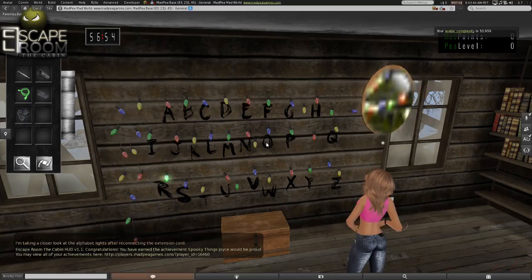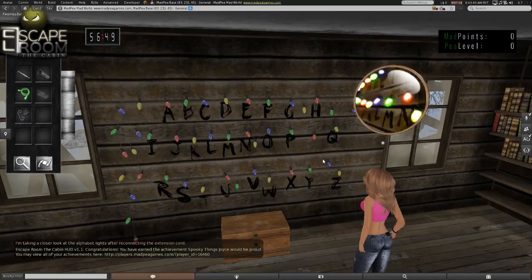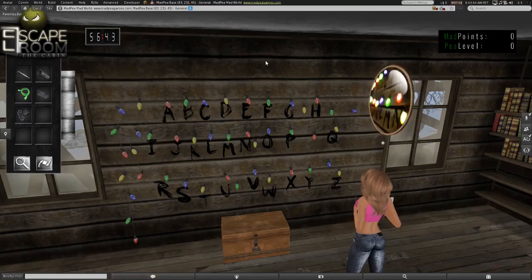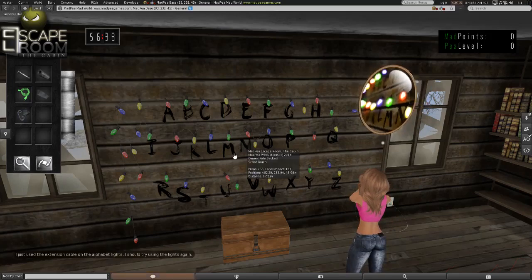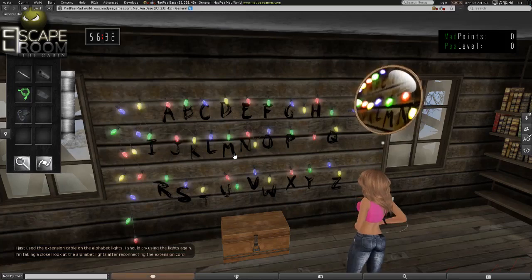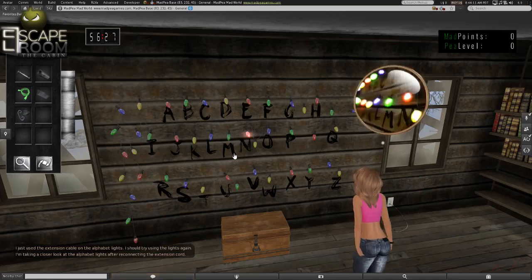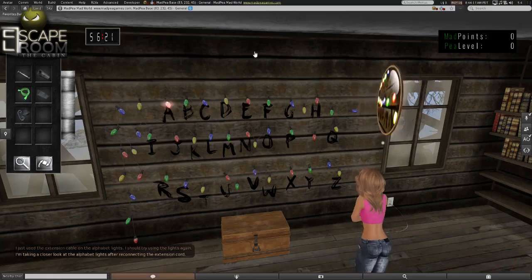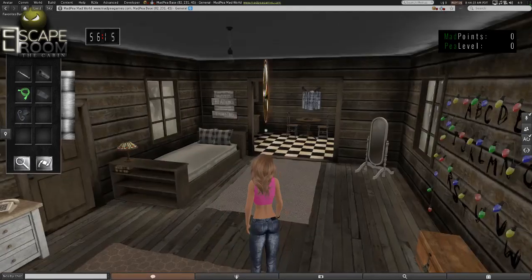But anyway, what you're supposed to be doing is watching the letters that it spells out. And it spells out Minerva, by the way. M-I-N-E-R-V-A, which is really important for you to watch. Now, take that information and go back in here to the Ouija board.